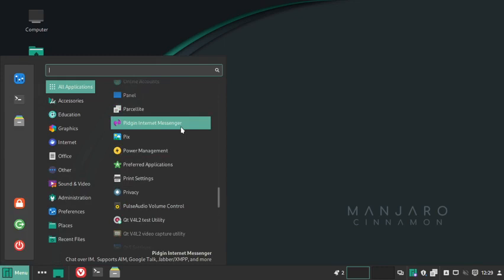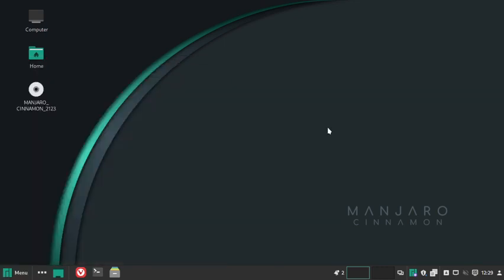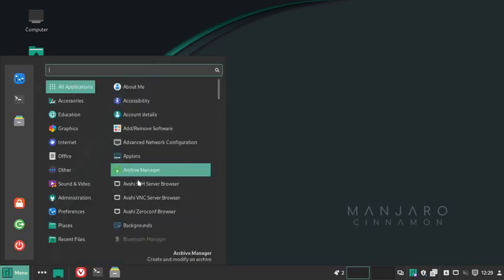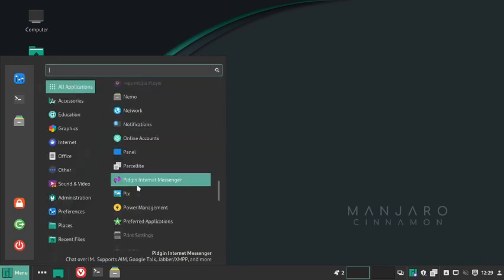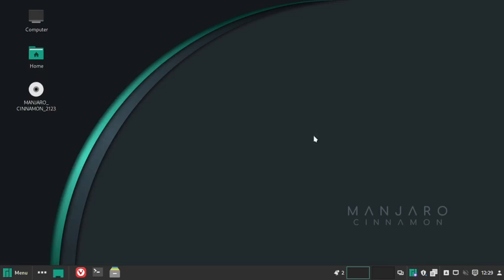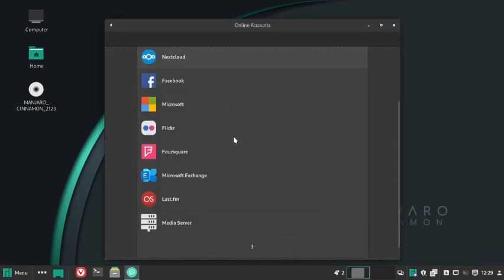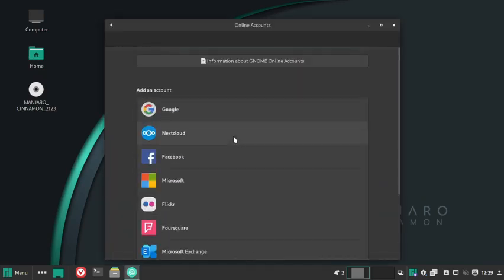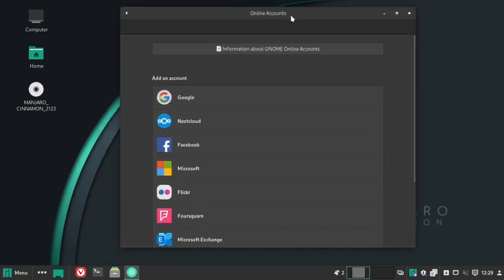Online accounts, yes. Like Gnome, Cinnamon Desktop also has an app to add your online accounts.